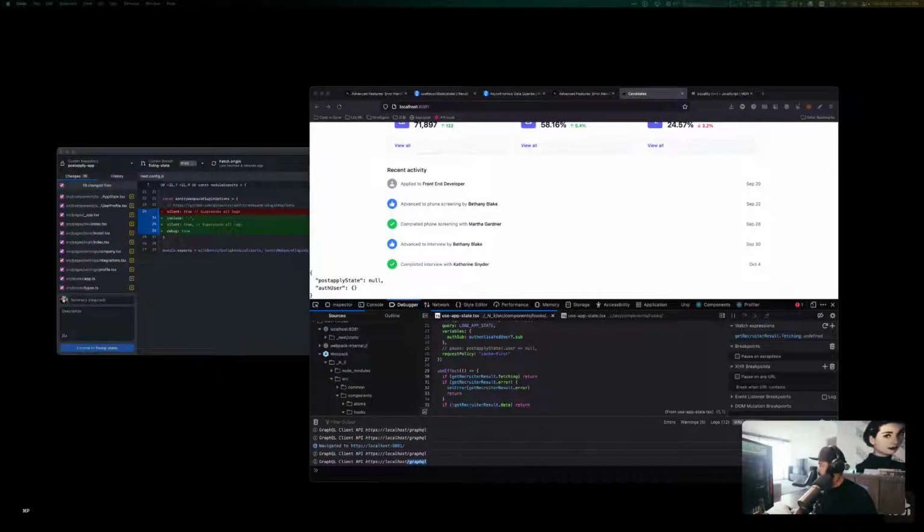Here, right click. It's literally using like the port number 2.